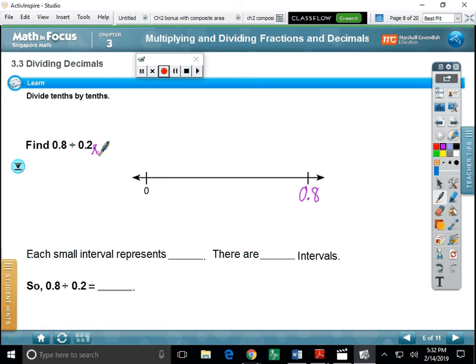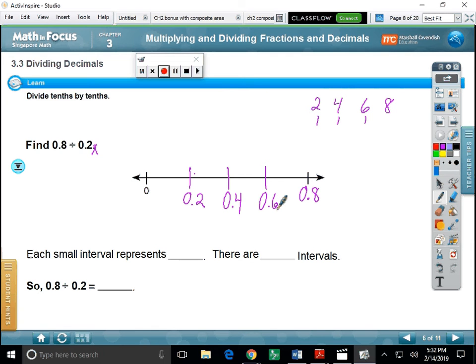So I'm thinking to myself, counting by 2 sounds familiar. 2, 4, 6, 8. Oh, so I really need to show 2, 4, 6. I need to show 3 hops along the way, it looks like, or 3, I guess I should say separations, to make 4 intervals. Would this work? The first stop would be called 0 and 2 tenths. The next hop or stop would be called 0 and 4 tenths. If I count by another 2 tenths, I'd be at 0 and 6 tenths.